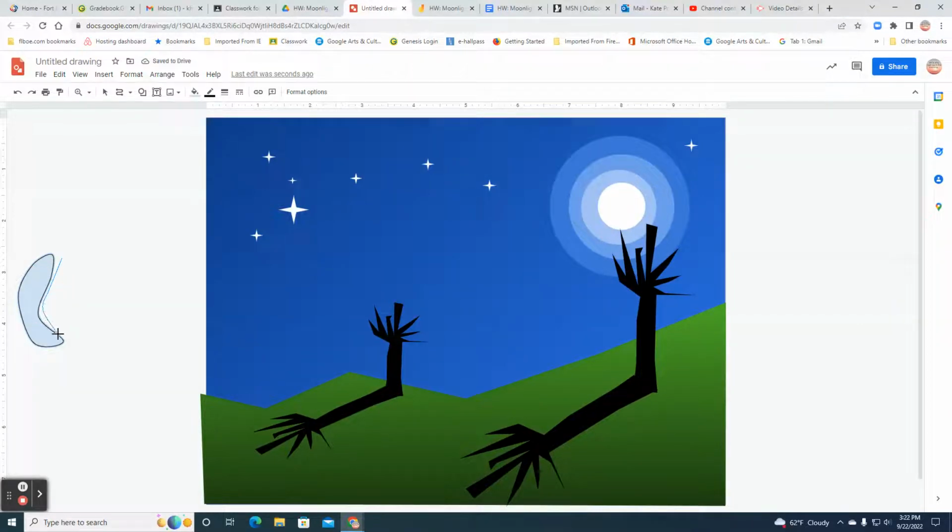I'm going to put these all together in a second, but I'm just trying to get the general outline. I need one for the middle. Now I'm going to start to curve out to the right. I do want them to all kind of have the same length. I don't want one side to be much shorter than the other because they won't line up when I'm trying to put these together.